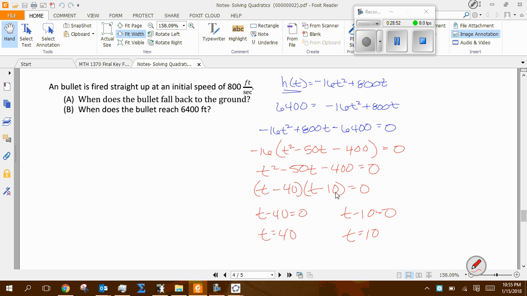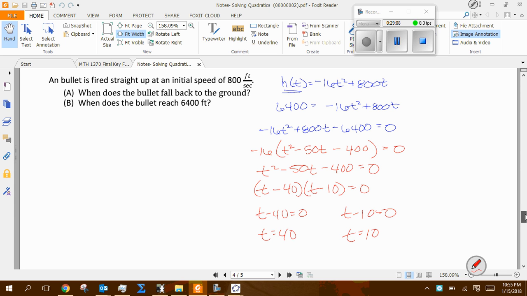Now we factored this using practiced techniques. We just take the GCF out of there. But if you want to use the quadratic formula, it will work all the time. Whether you want to start with that or use that as kind of a backup at the end to double check, whatever, it will always work.